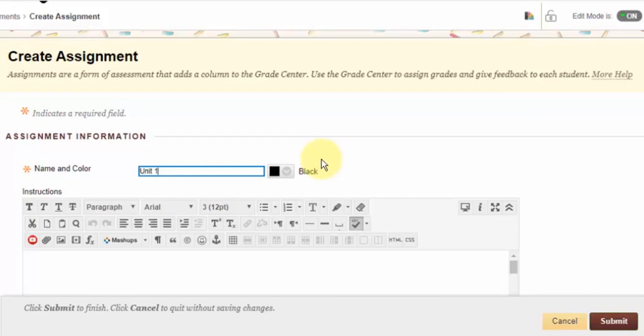So I'm gonna put unit 1. My last assignment was a book report, and this is gonna be an essay. You give it whatever title you want. Ideally, the shorter the title. You don't want the title to be so long, so short titles are the way to go.